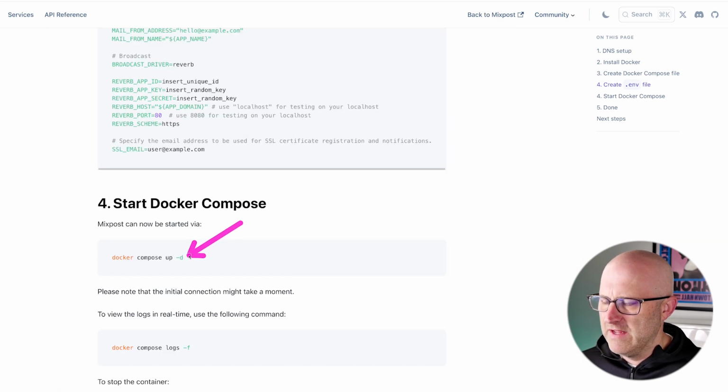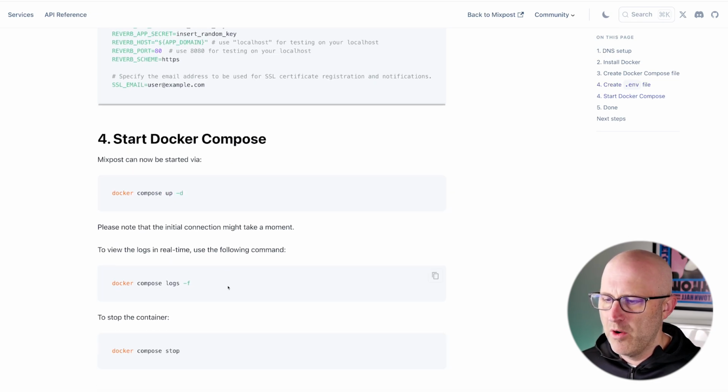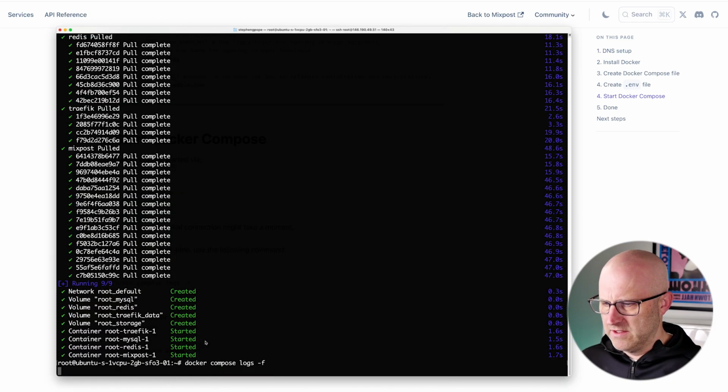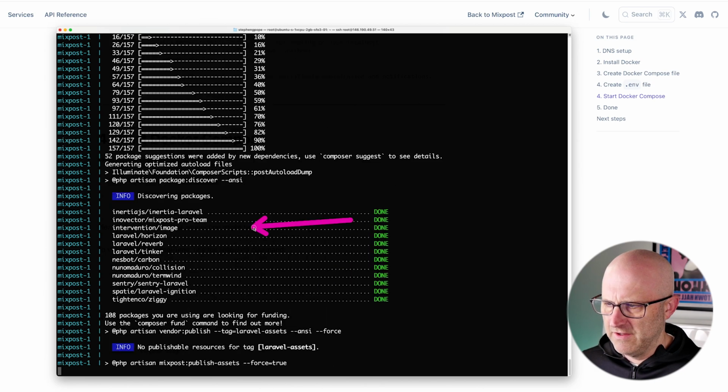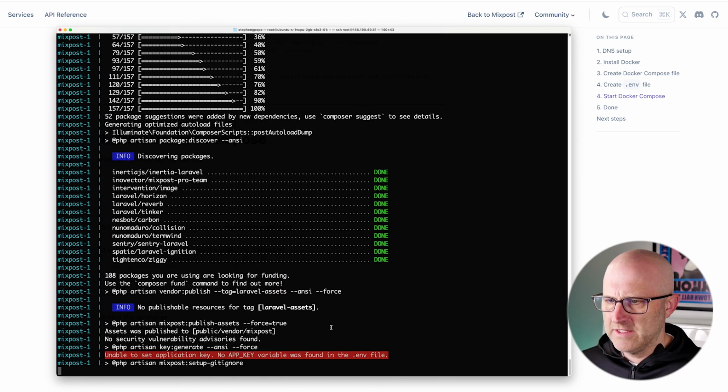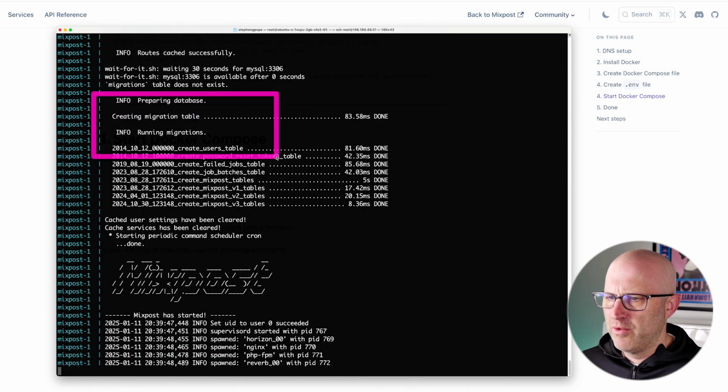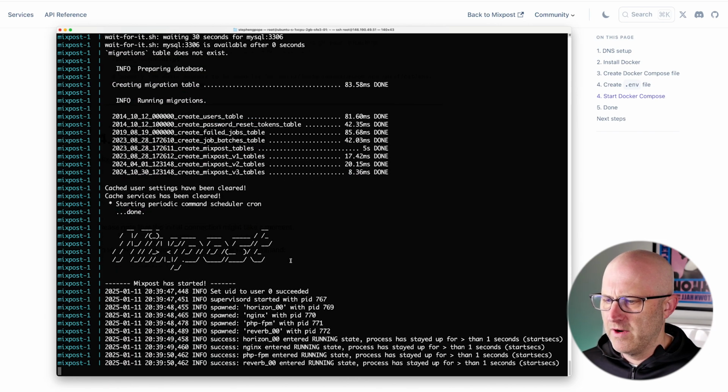And now just remember that even though this completed, there still might be a few things that are happening in the background that will take a few moments before your server comes up. If you want to check out the logs, you can copy this one here, and I can paste this to see what's happening. So you can see here, it was still downloading some things, still actually finishing up some of the different aspects of the install. These are all important things. If you tried to access the server before any of these things, then the server just wouldn't come up.